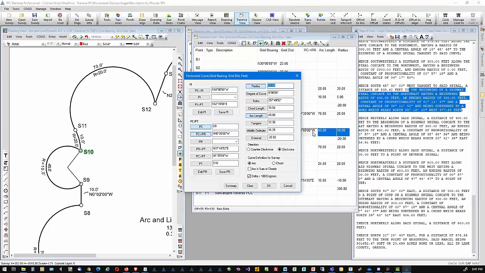If you're used to using the dialog box, that's fine. You know, I have nothing against it. If that's how you want to do it, that's fine. Not everybody does things the same way, okay? Just for me, I just think it's simpler to do it in the traverse view, but if you like using the COGO dialog, that's fine.